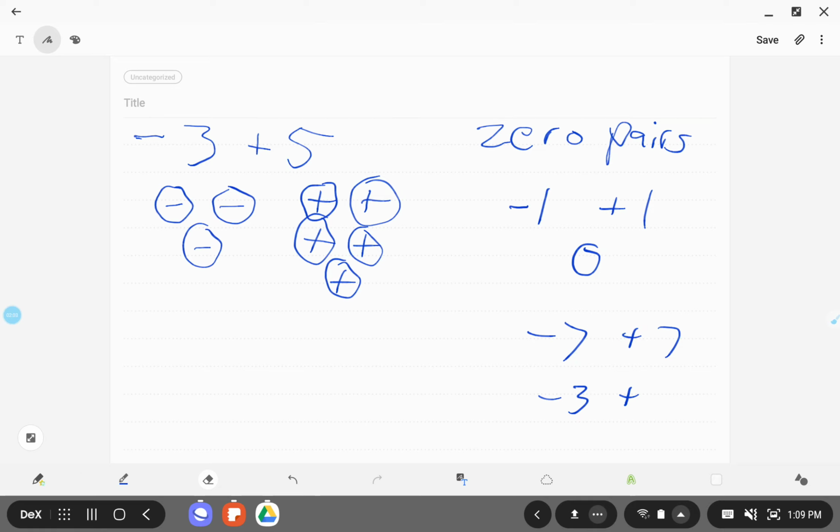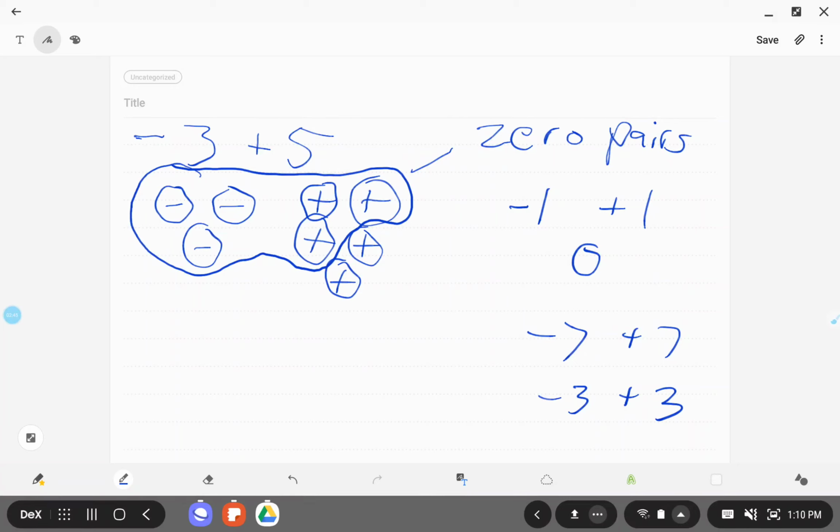As long as the negative and the positive are the same number but with different signs, they have the same absolute value. Remember that term. That was another vocabulary term from this unit, absolute value, right? So if they have the same absolute value but one is positive and one is negative, then we call that a zero pair. So when we're talking about these models, these tokens, we're looking for the zero pairs, and we're going to remove them. So in this case, we have 3 negatives, and we have 5 positives, which means that we have 3 zero pairs. So we have these 3 over here with the negatives, and then we're going to take out 3 positives, right? So all that is our zero pairs.